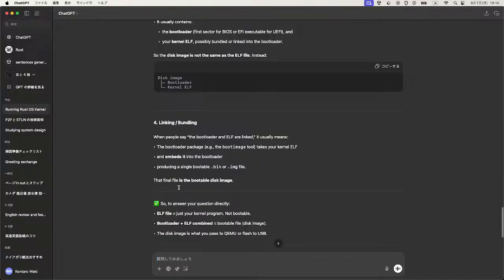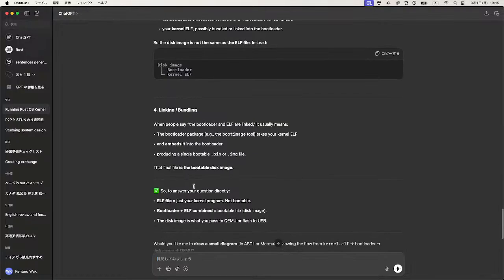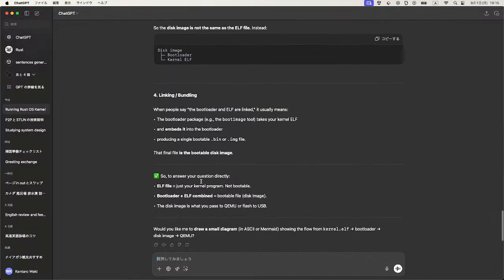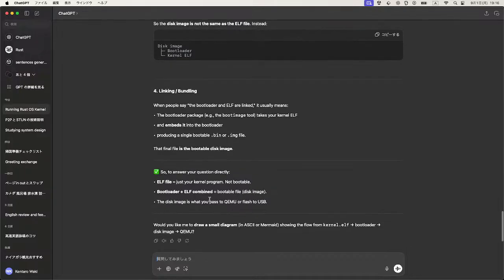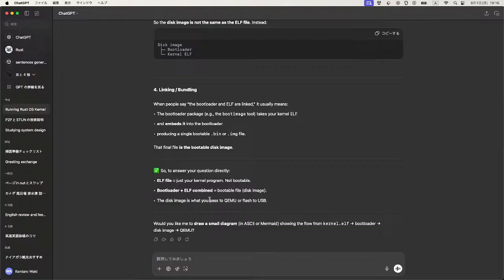That final file is the bootable disk image. So to answer your question directly: ELF is just your kernel program; bootloader and ELF combined is the bootable file, the disk image.